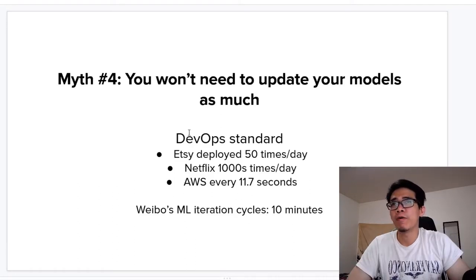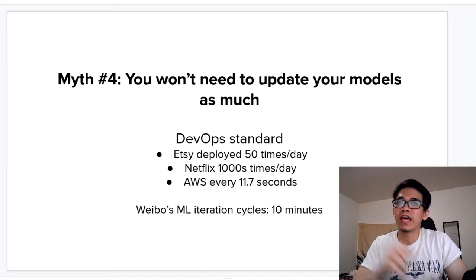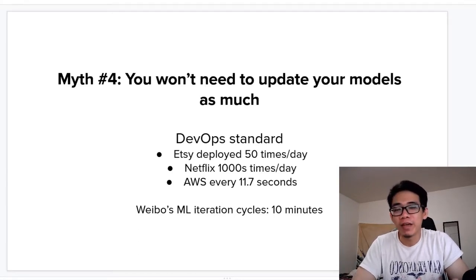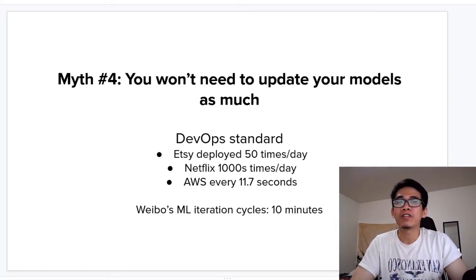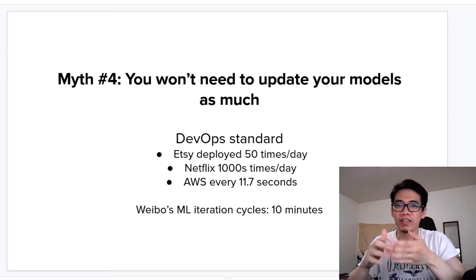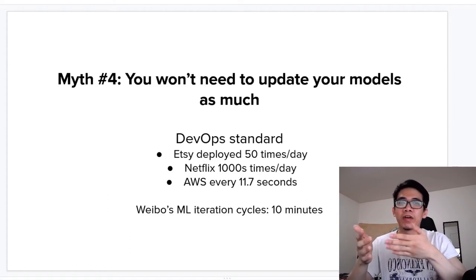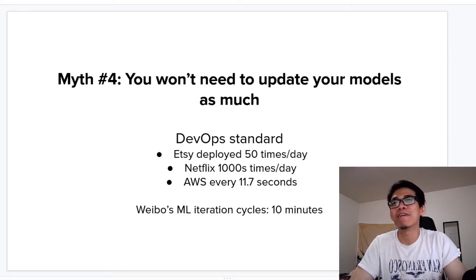Making an update to your model, even if it's a minor change, will require some time. There are people you have to ask to press the approve button before that update goes live. And that doesn't happen 50 times a day for a single model or every 10 minutes. Actually, it might take a week. Because once you approve a model change to be launched, we're not going to roll it out to all servers immediately. So for a big company or big product, like Google Search, Google Translation or Netflix, they usually roll that change out gradually, region to region, over a couple of days, over a week, until it's propagated to all servers. So you're not updating your model every 10 seconds.